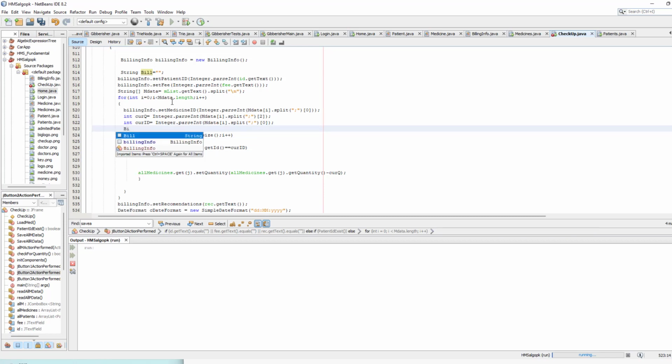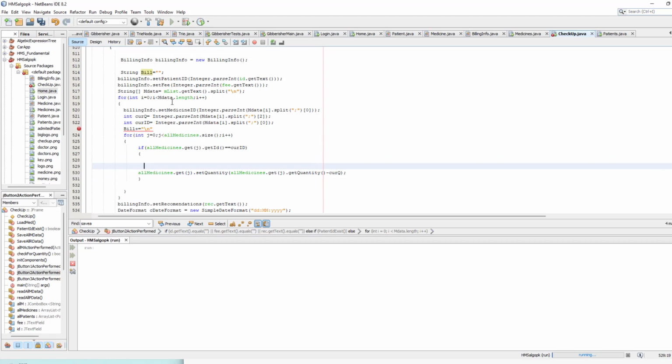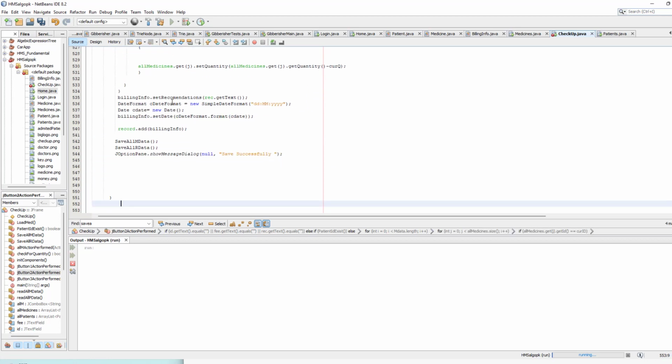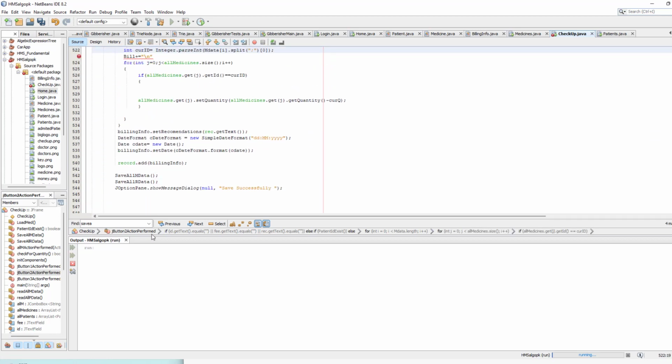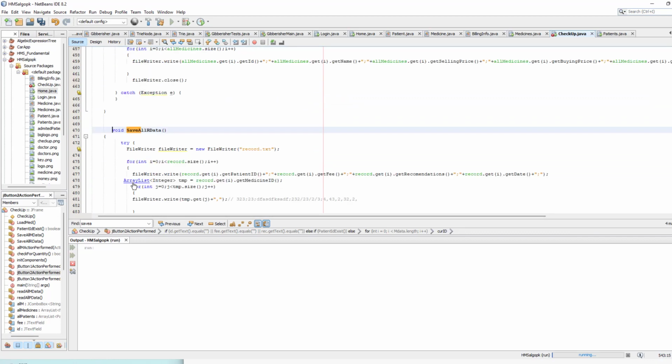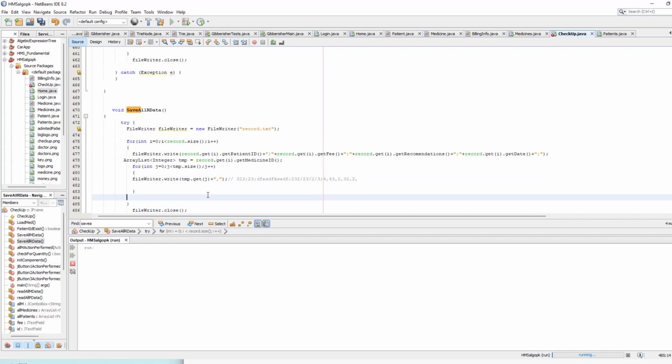So bill plus equals, and here we need to put a backslash n. One more thing, let me show you: for this one we need to put a backslash n at the end. At the end of the for loop we need to put a line splitter.